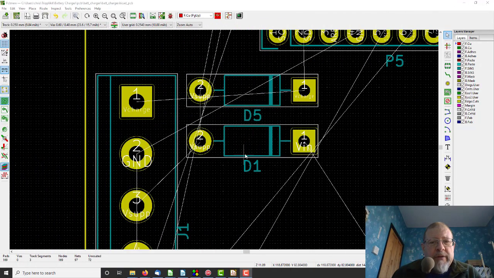Okay, important thing to consider when putting down tracks on a PCB is how close they are together and how thick they are. If they're too close together and the board in manufacture is under etched, then you can get bridges between the tracks. And if they're too narrow and the board is slightly over etched, we can etch through the track.